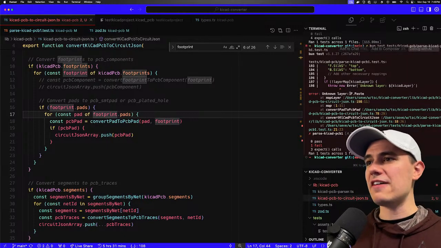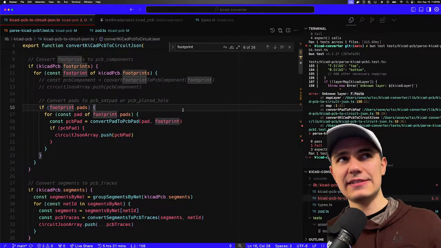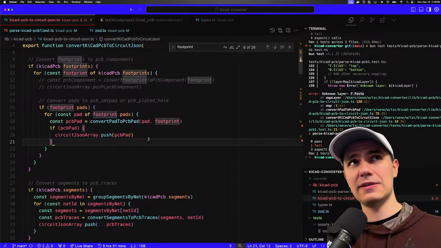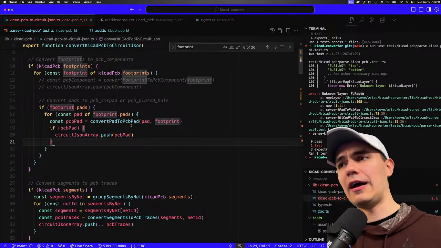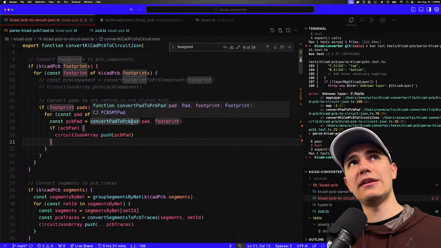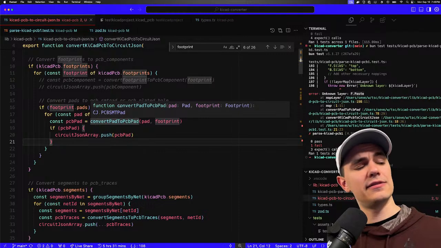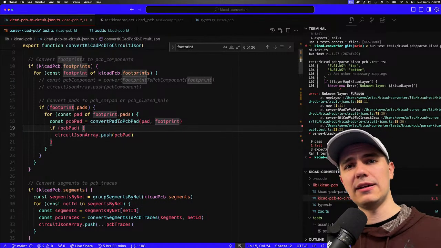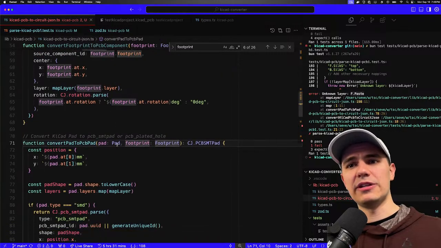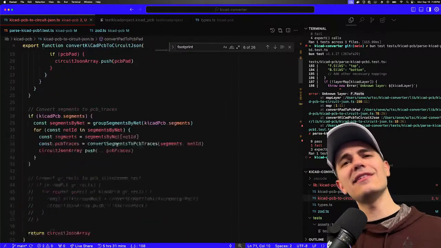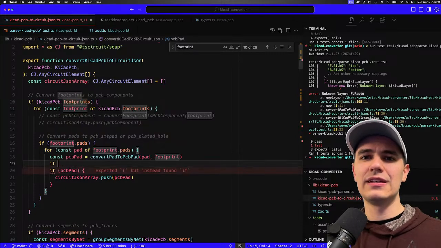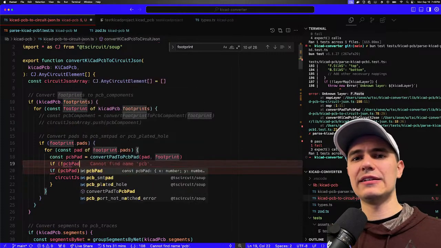Unknown layer, F.Paste. Paste is where your paste goes. You put on solder paste, and it gets melted to melt the chip to the board. So the paste layer is not represented specifically in tscircuit right now. It's actually kind of a problem, but let's just build it in so it ignores it. I think I need to make these return nulls.